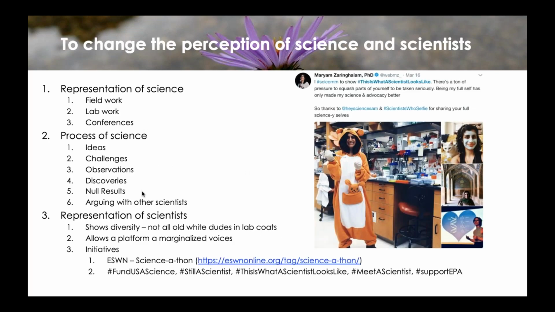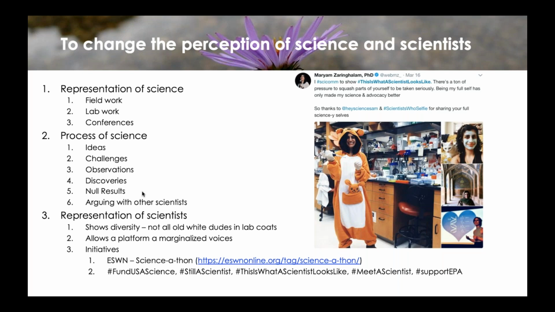Social media also allows us to change the perception of science and scientists. So, as scientists, we all know what it's like to do science, right? But a lot of people don't have that insight. They don't even know a real living scientist. Social media gives them a chance to have a window into that world. People have stereotypes about what it means to do science and what it's like to do science, and we're able to show them sort of the whole picture that science is field work and lab work and conferences and collaborations. There's all of these different things that are involved.